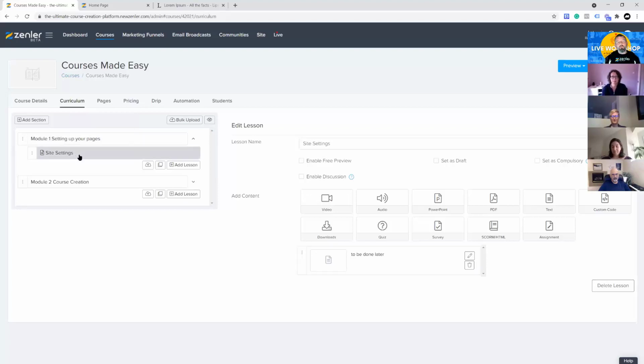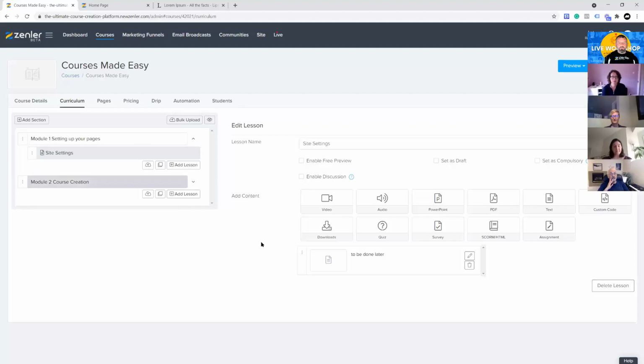So you can put a framework in like this to be done later. You can set the sections up. If you know you've got roughly 5 sections, it doesn't matter if you've got 4 or 10, you can add some later. But if you start putting something in here so you can see how it works, that's what I need you to do, because we can go over the media types later and you can see what you can do with them. That's why I didn't include it in that check sheet, because it really doesn't matter. We're just setting the site up and getting everything ready to put all your content into when you've got it done, which is the longest part.